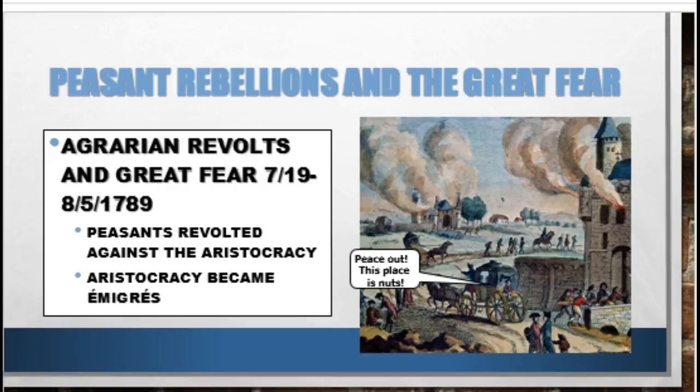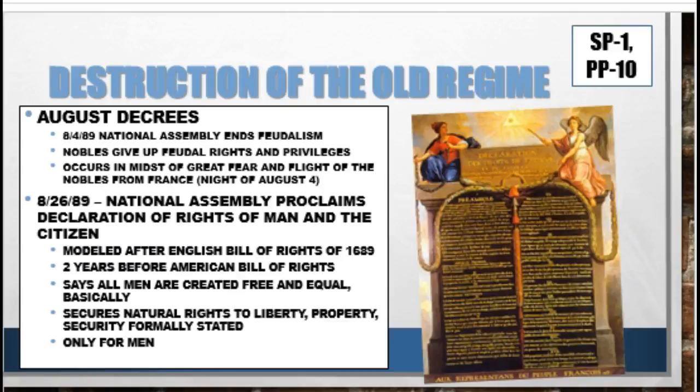And in this case, they had to show their support against the aristocratic landholders. So the Great Fear was spawned by rumors that foreign troops were also going to invade, and that Louis also, you see him on both ends of the rumor spectrum, that Louis and the nobility were orchestrating foreign troops to come in and help restore order. So people joined militias and different committees and vowed to push the revolution forward at all costs.